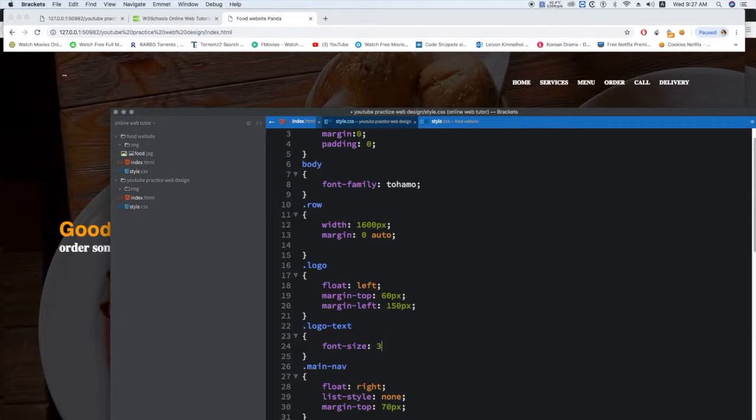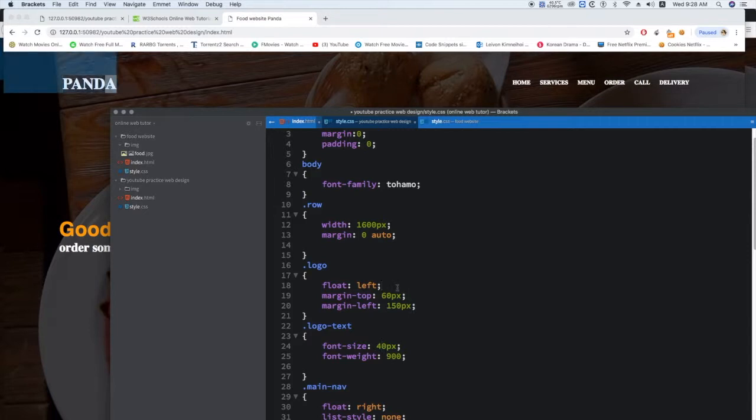No. Font weight, let's put like 50. Oh, this is too big, I guess. 40. And put the color.